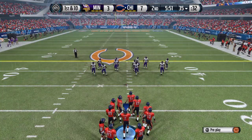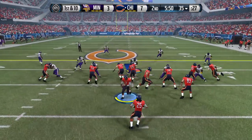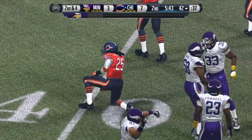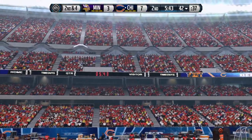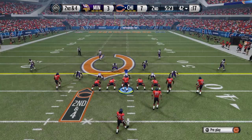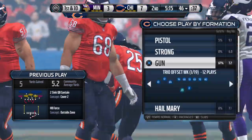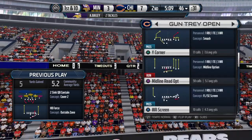First down on the way. Offense lines up here. Strong-I handoff — tackle just three yards short of the first. Good job by the offense; the power run gets them a few yards. They went with the ground game on first down, bringing up second. He takes it from the strong-I and is taken down, but not until he picks up the first down! Great job by the running back reading the blocks, picking his way through for the first down.